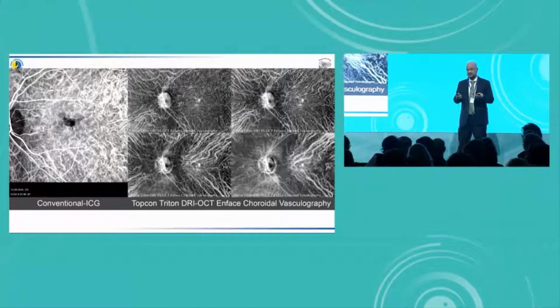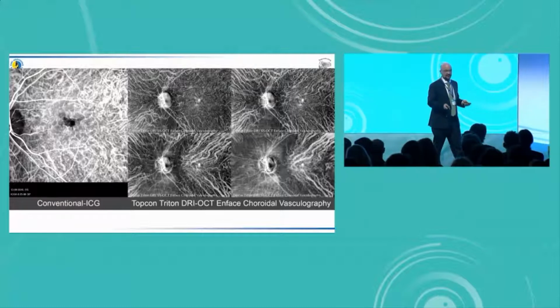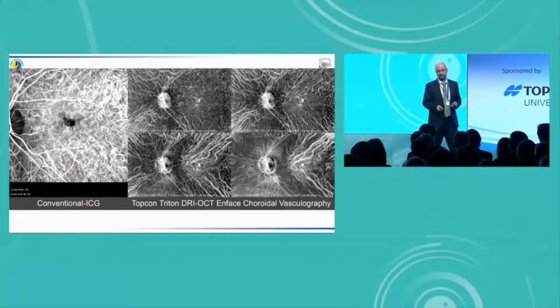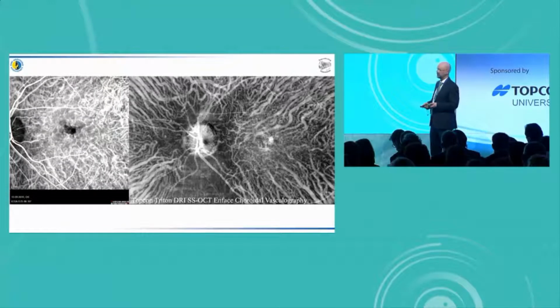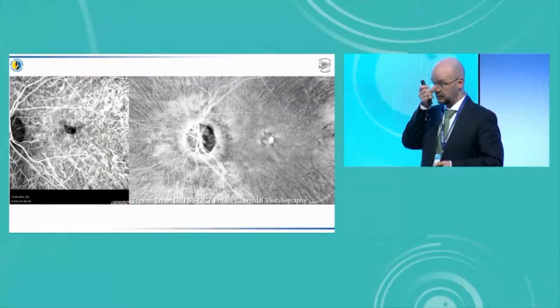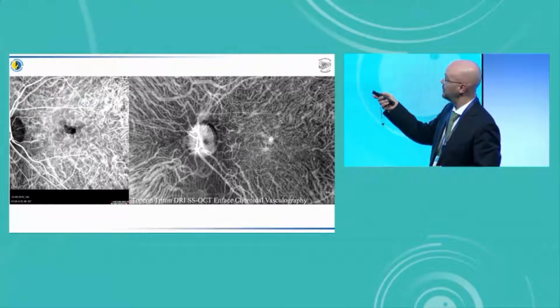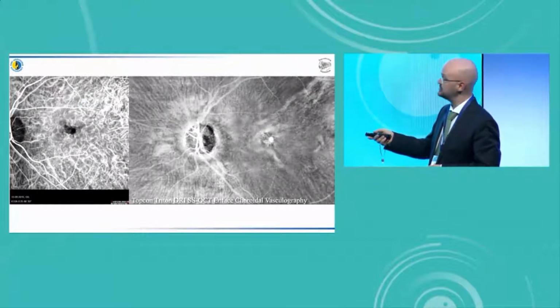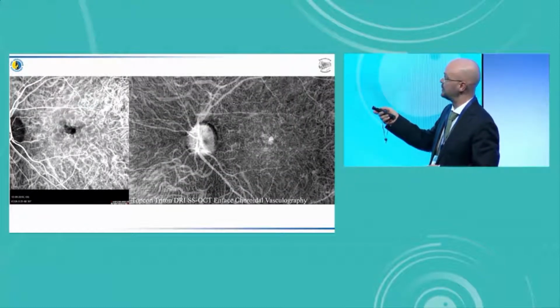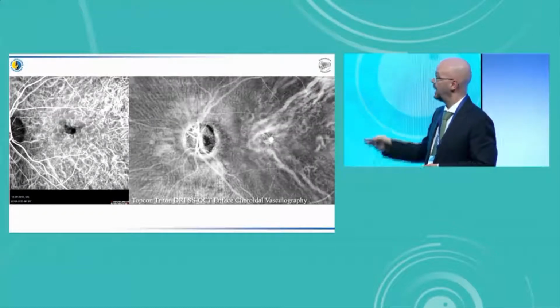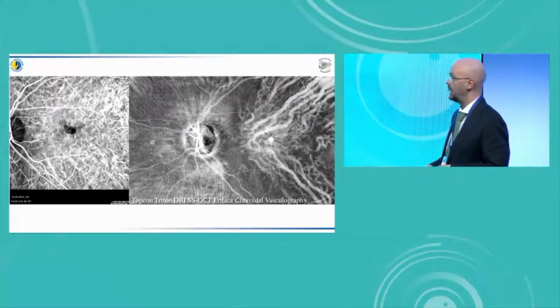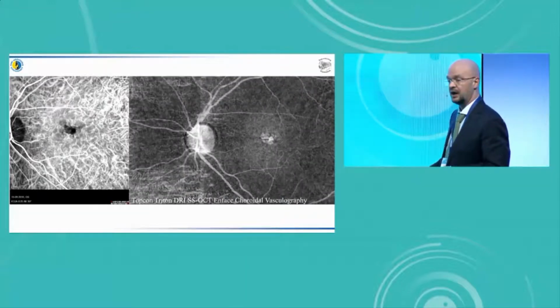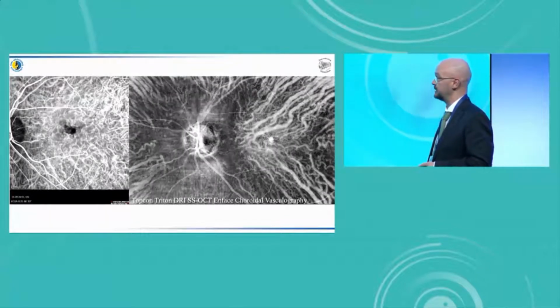But just like OCT-A, one of the drawbacks is, of course, that you can't see leakage, which isn't possible in this case. But we have a lot of information. So in order to highlight that point, I again did a fly-through. And you can see when you fly through all of the different layers, when it starts on the top, you see the smaller layers of Sadler's layer, and then the smaller vessels of Sadler's layer, and you can slowly focus down into Haller's layer, and you see all of the information that you were looking for.